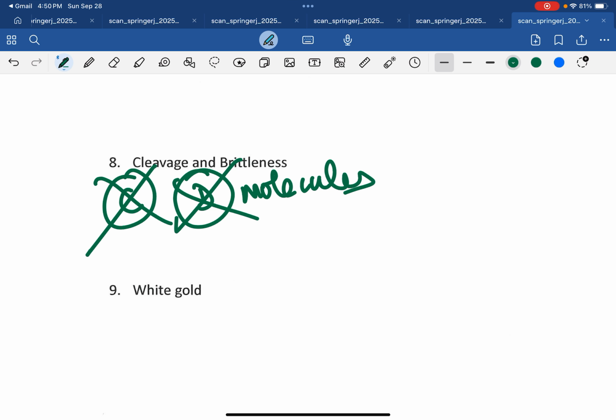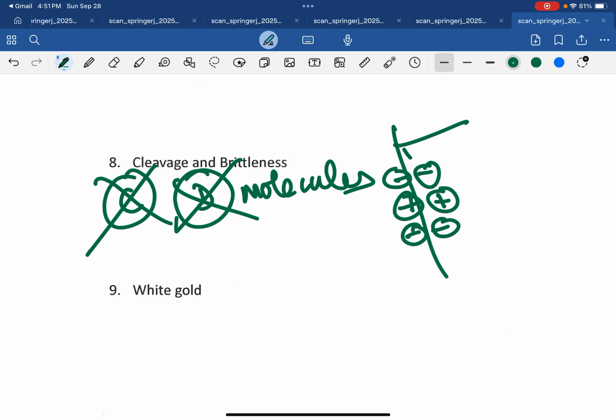All right, so now we've got it down to A and B. And we want to know what happens when you hit it with the hammer. Why does it break? If you notice that in A, after the displacement, the minuses line up with other minuses and pluses line up with other pluses. And when you've got pluses together and minuses together, they're going to repel each other, and that's going to split apart. And you get a nice cleavage line through there. So it looks like A to me. B, you've got other problems because it doesn't alternate correctly. You've got whole rows of negative and whole rows of positive, and it should be plus, minus in every direction.